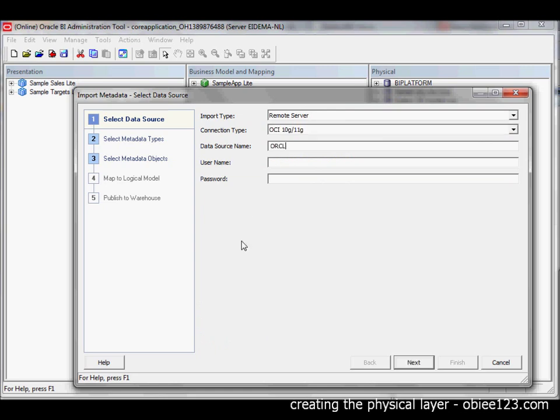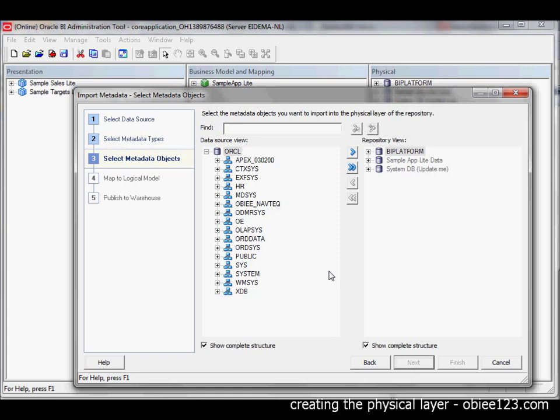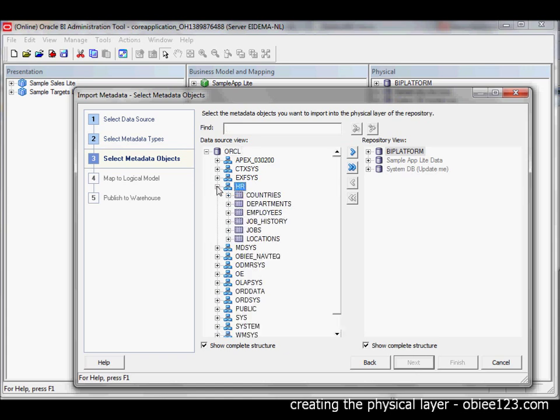I enter the right credentials. Importing tables, keys and foreign keys this time. And let's select exactly the right objects.